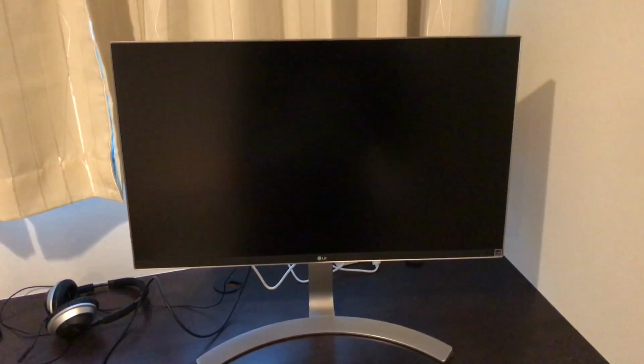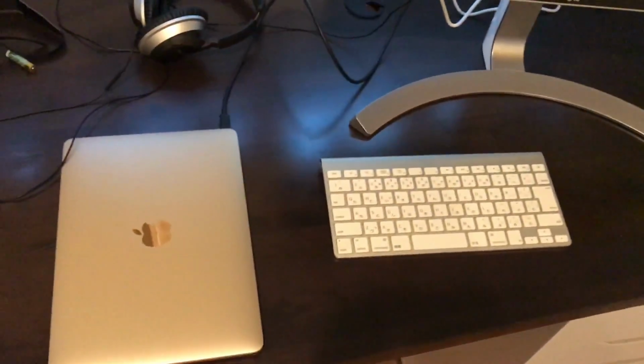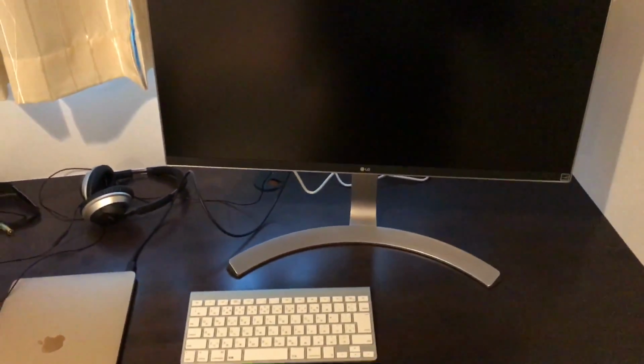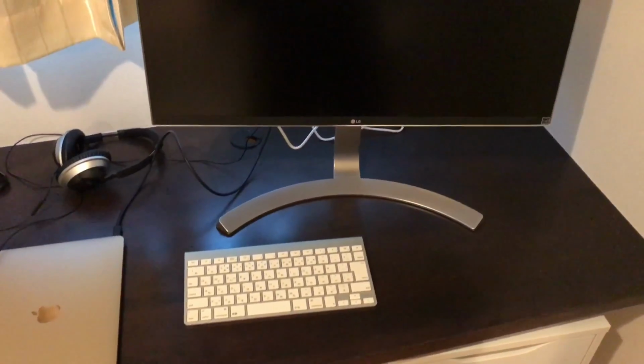Guys, I want to give you a quick report about my experience with the LG 27UD88 monitor. I bought this monitor specifically for my MacBook 12-inch, which you might know comes with only one USB-C connector. For this kind of setup, the LG is a perfect combination because it comes with a USB-C connector. And not only that, it has some USB ports and can act as a USB hub at the same time. So you come home with your MacBook and hook it up to the USB-C connector, and you have access to all the peripherals that are connected to your monitor as well.